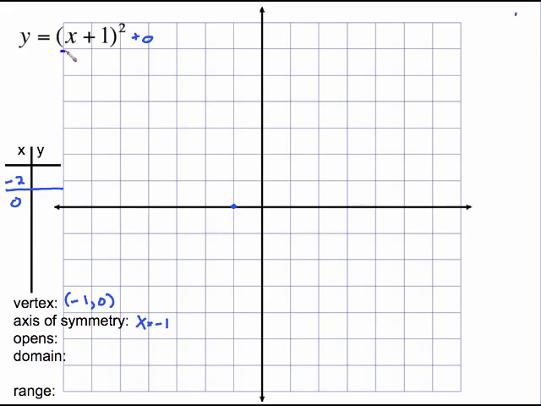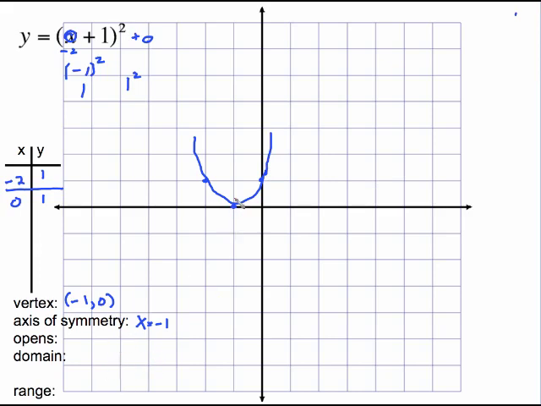So if you put -2 in for x, -2 plus 1 is -1, -1 squared is just 1, plus 0 is 1. Because this is symmetrical, when I put 0 in, I ought to get 1. So you could take a chance and just assume it's 1 or do the arithmetic. Put 0 in here. 0 plus 1 is 1. 1 squared is 1. So that does verify we did the math correctly on this number up here. So -2, 1, over 0, up 1, and then draw the parabola. Nice little curve. It's kind of hard for me to draw it with this tool I have, but that's about what the parabola looks like.